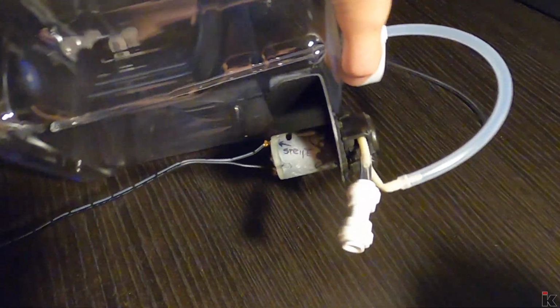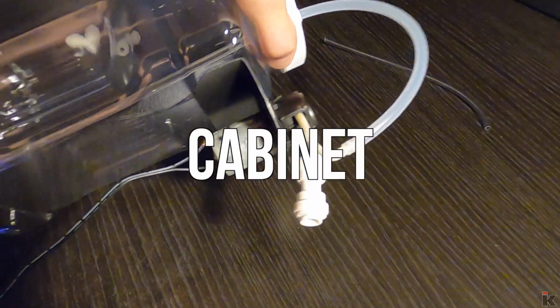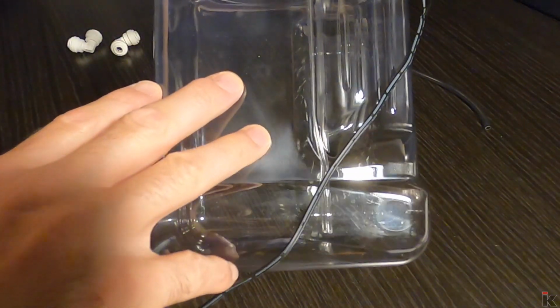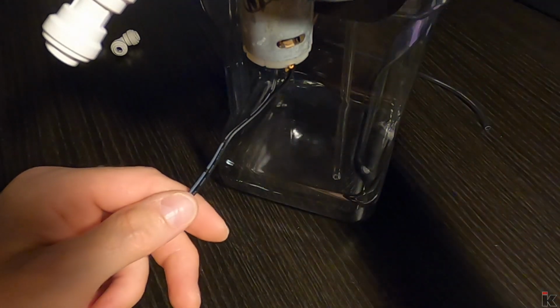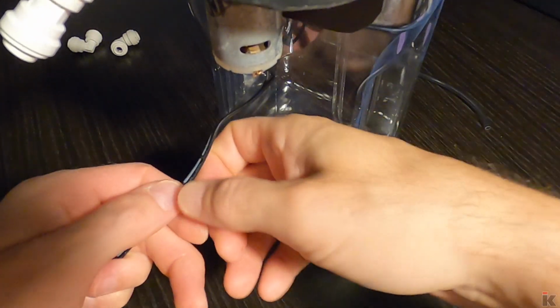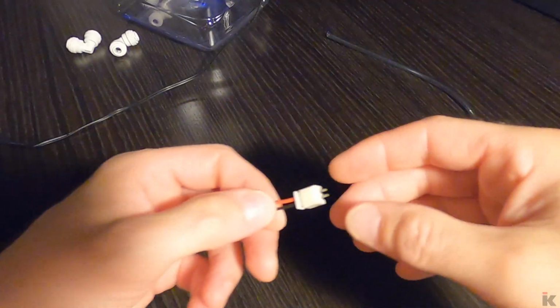So now I can disconnect this whole thing from the sump to mix my Alpha Reef inside of this container. Now the only thing I'm going to have to do is find a connector so I can cut this cable off. So when I do remove this whole thing out of the system, I can just quickly disconnect the cable for it too.